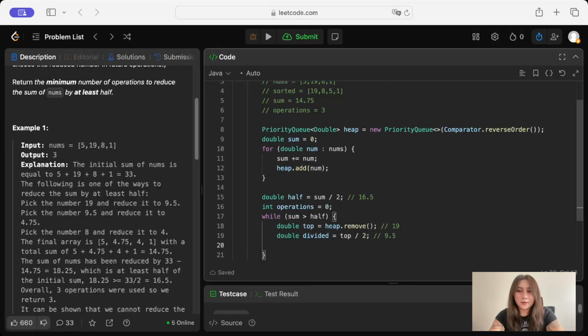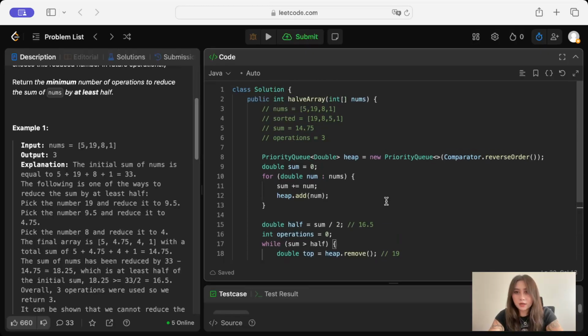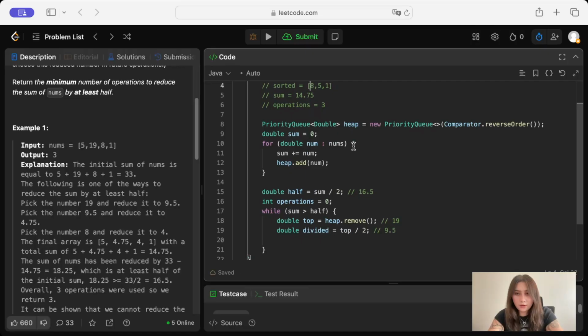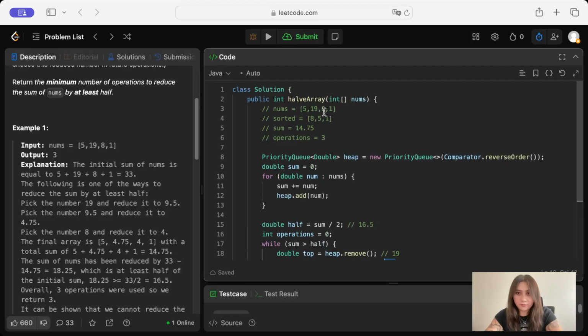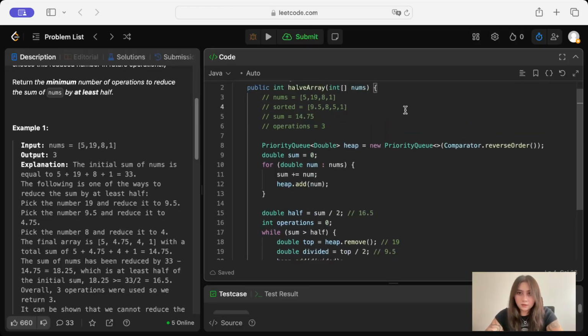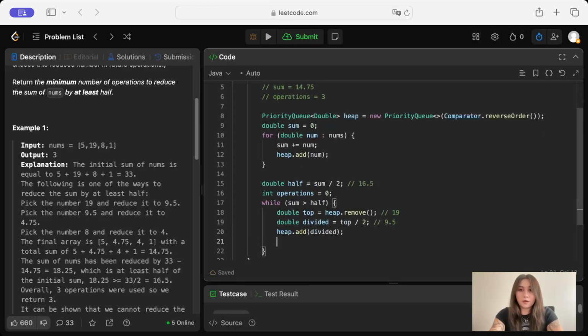Okay, and then we took this off of the heap, so now the 19 is gone, and then we want to add that back. But we're going to add the one that was divided by 2, which is 9.5. So once we add 9.5, it's going to maintain the maximum in the front, so it's going to be like this. And then we also want to subtract it from the sum.